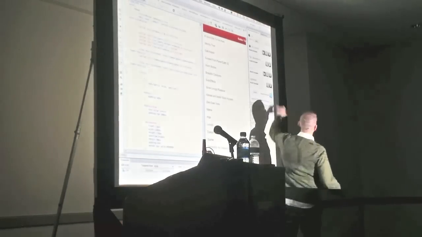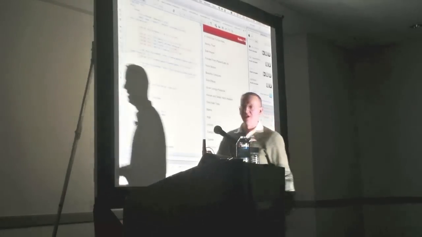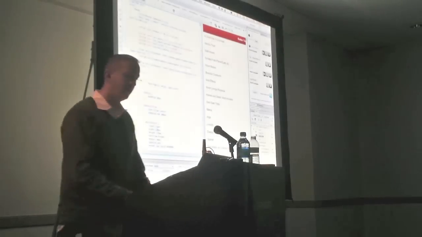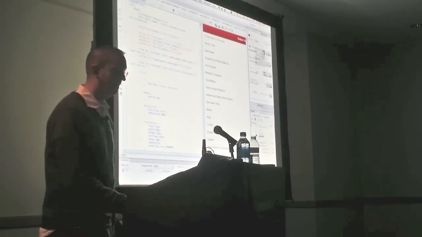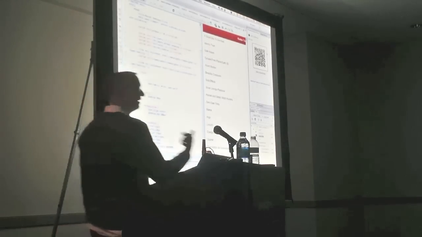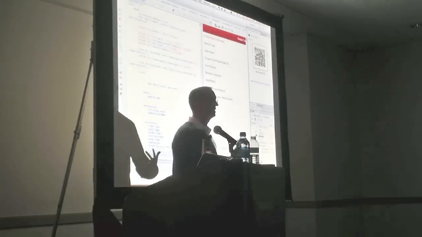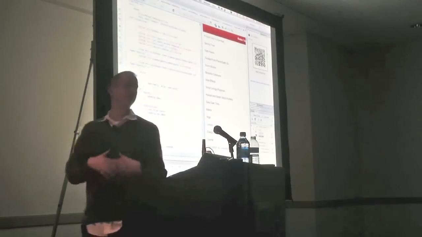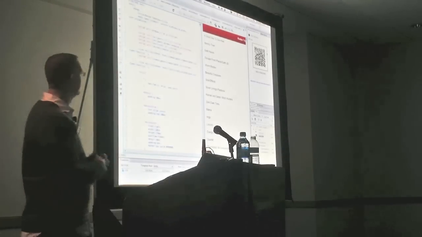If I do that, it's going to push the code up to PhoneGap Build. It's going to trigger the compilation for me again. And then once it's compiled, I have the QR code. Without ever having to leave Dreamweaver, I can snap a picture and get that on my device. So it's another pathway to building these types of applications.